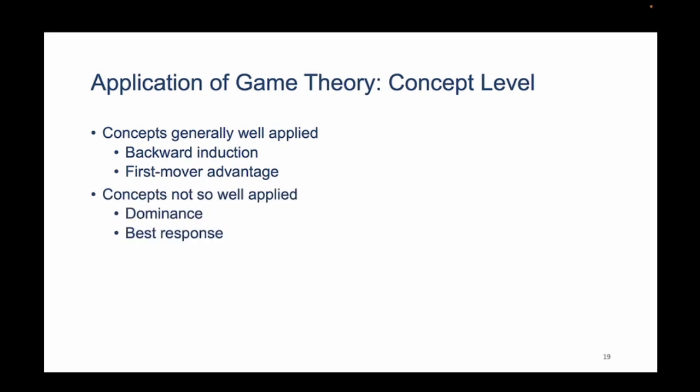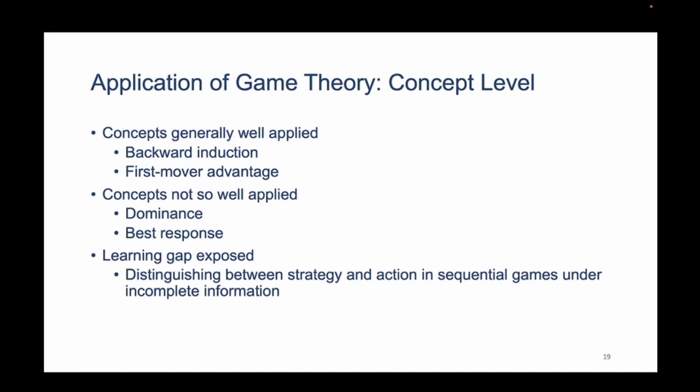well applied. On the other hand, dominance and best response were not so well applied. The main issue lies in the difference between strategies and actions in dynamic games. Since Love Letter is a dynamic game, strategy is not a simple action but a function that specifies an action at every information set. However, almost all groups discussing the concept of dominance or best response use the term strategy to describe an action. This shows the challenge students face in distinguishing between strategies and actions.